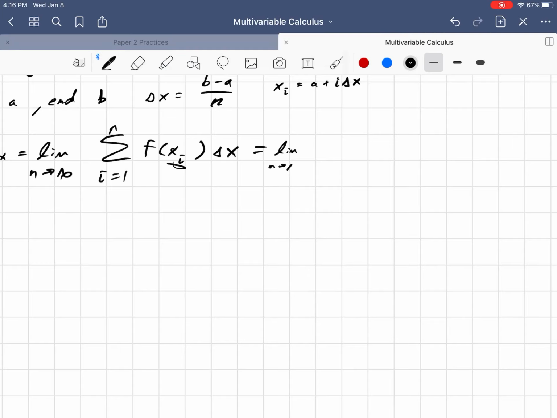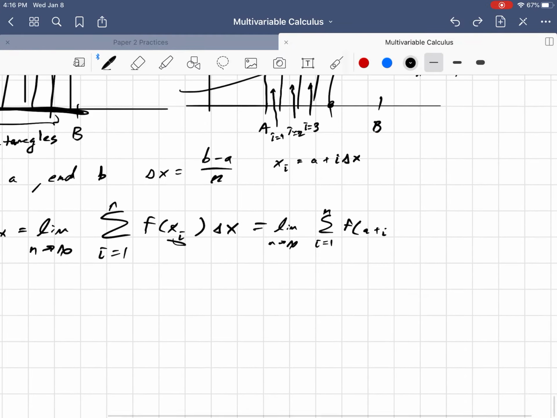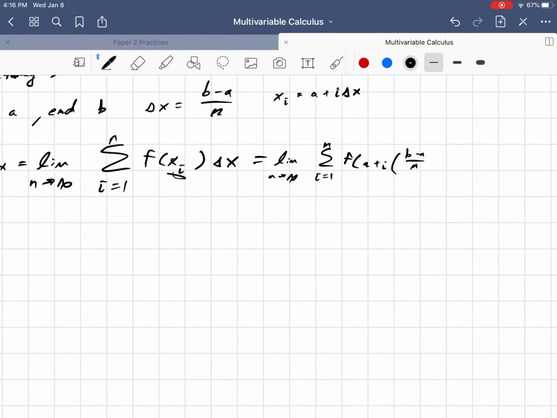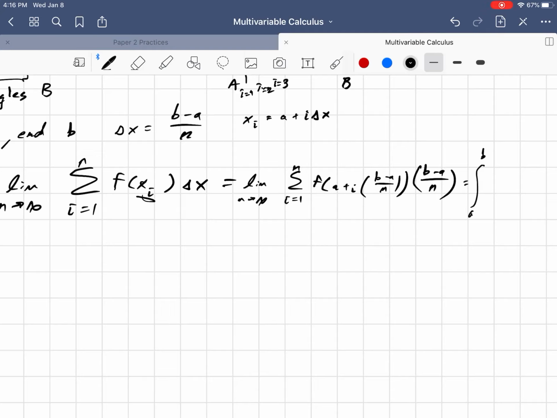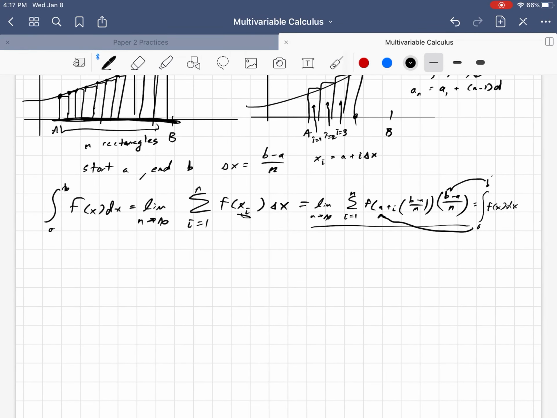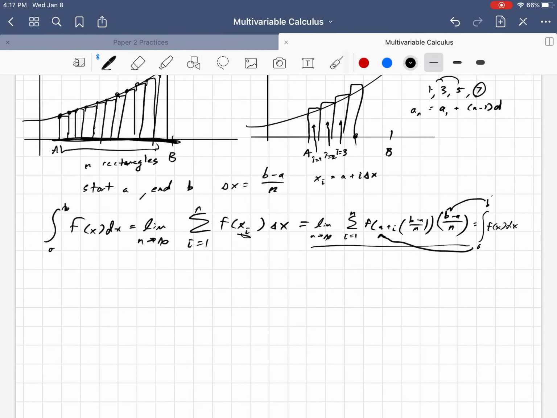So writing it out more formally, we can write that it's the limit as n approaches infinity of the summation from i equals 1 to n of f of a plus i delta x times, oh, and actually we can do even better, because delta x, if you remember, is just (b minus a) over n. So (b minus a) over n times (b minus a) over n. Now, this may look a little messy, but to someone first learning it, you can see where the parts of this integral come into play in the limit definition of it. You literally see where your a and your b are, and the n is directly related to the fact that the infinite amount of rectangles will give you the exact area.